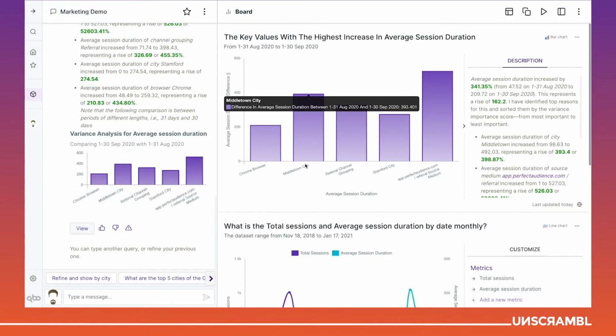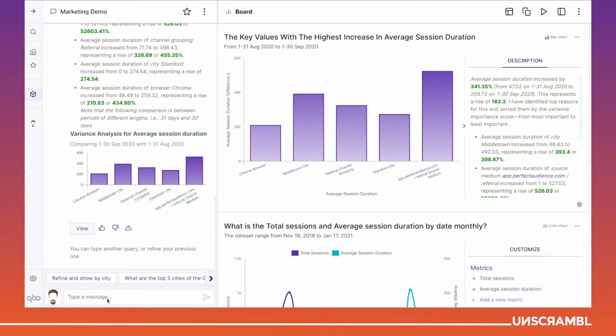So this is interesting. There are at least 2 cities which have seen a big increase in the number of sessions coming in. And maybe these are cities that we need to target through either paid ads or other means for driving even more leads potentially into our platform.